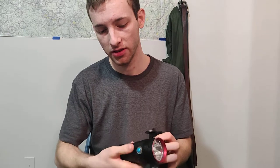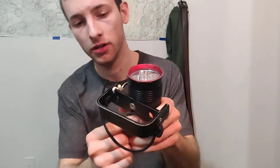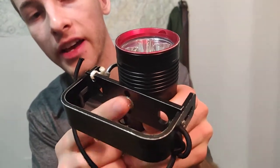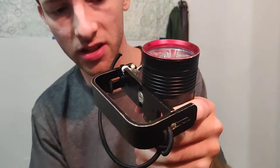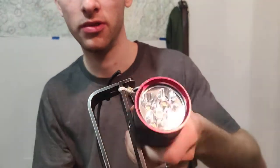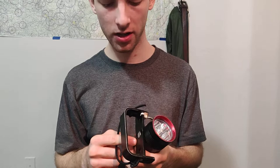Back to this light — $30, four 18650s. This guy will have about a two-hour burn time. It's very bright and it works pretty well. What I did was I took a Goodman handle — same AliExpress Chinese website for about 10 or 12 dollars — and attached it to this light using a little bit of hardware from my local hardware store. You can see I have a flathead machine screw here. Got to make sure that's stainless steel, along with the washers and lock washers. Works out incredibly well. I use a bit of Loctite with a little bit of handiwork and a drill.